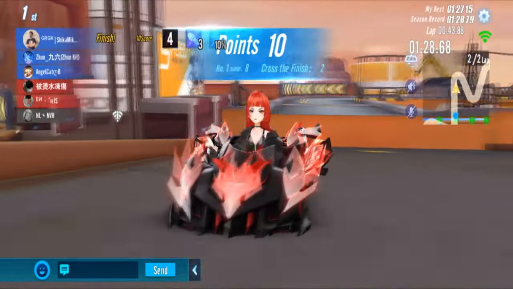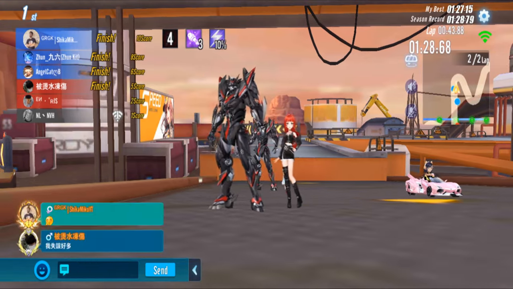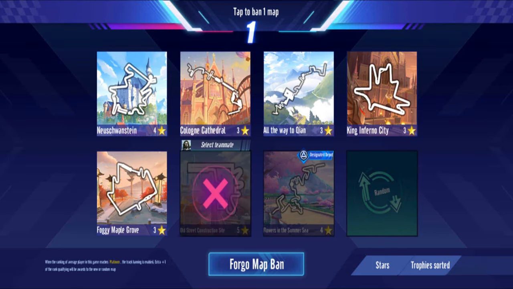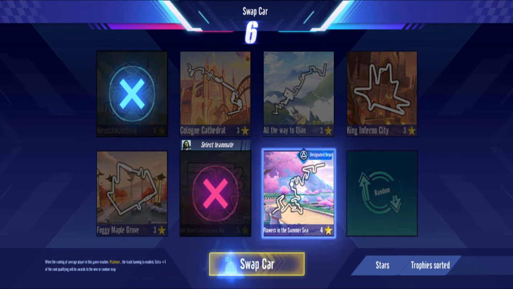That works. Nice, perfect game. Let's go. Okay, I think Bunny's changing to the main account. Alright. We don't have short maps here, but still, Hallet can be usable in some maps here. And we get flowers in the summer sea. Okay.